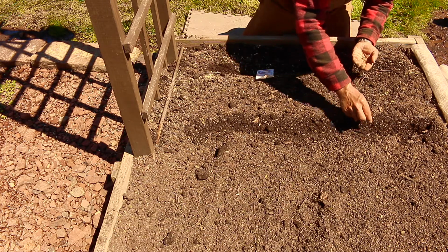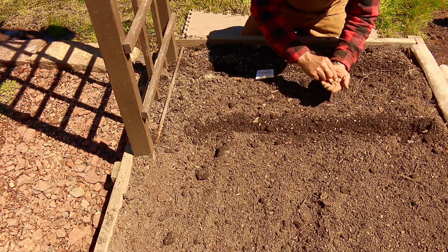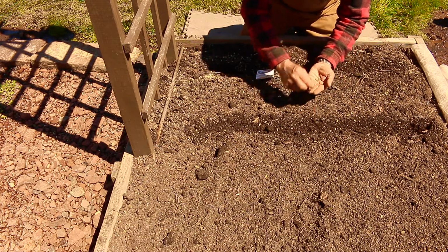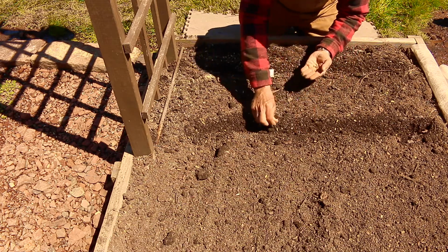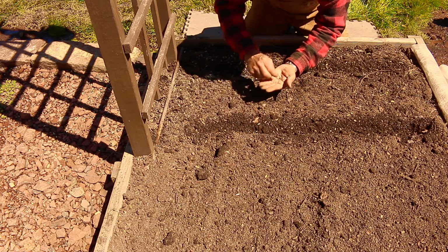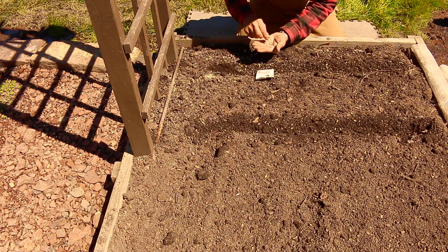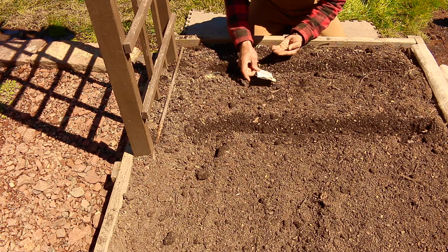And then even when these seedlings start to pop their heads above the soil and get maybe 2-3 inches tall, you can transplant these seedlings in other sections of your garden. And so it never hurts to put a little bit more seed in the soil. And so you just gently set them in.